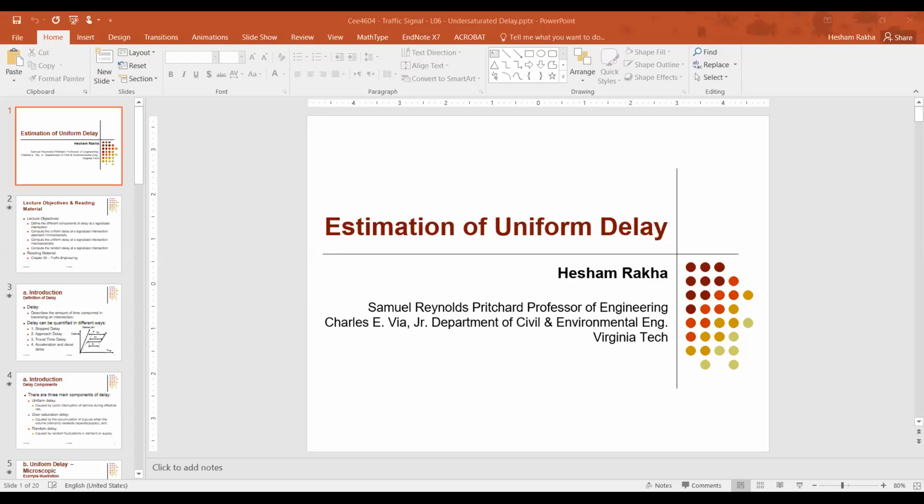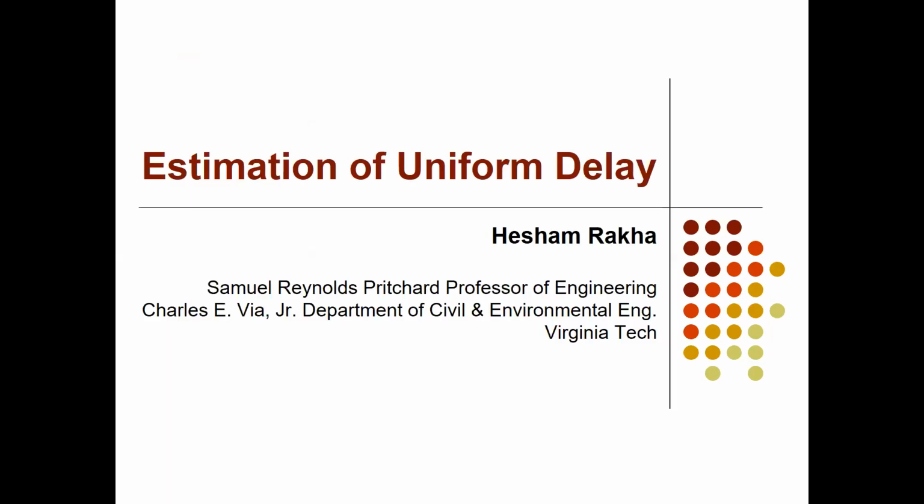Okay, so let me get into the next lecture. In this lecture, what we're going to do is compute the delay at an intersection. There are different types of delay that you can encounter at an intersection. Today, we're going to look at one of those delays, which is called the uniform delay. Today and Thursday, we're going to be doing the uniform delay, and then next week, we're going to get into the oversaturation delay, most probably.